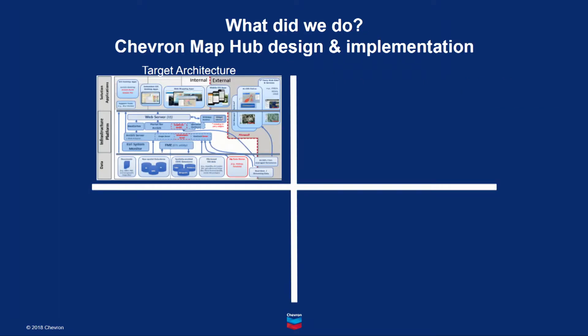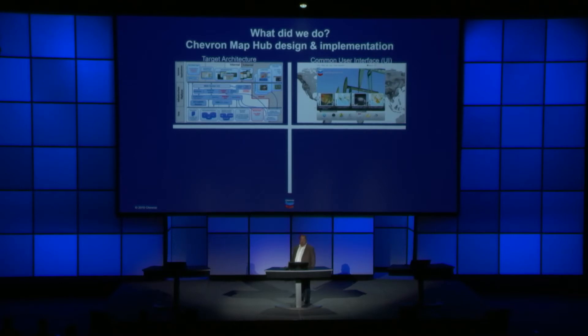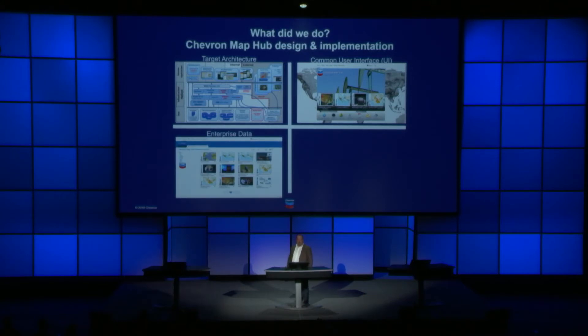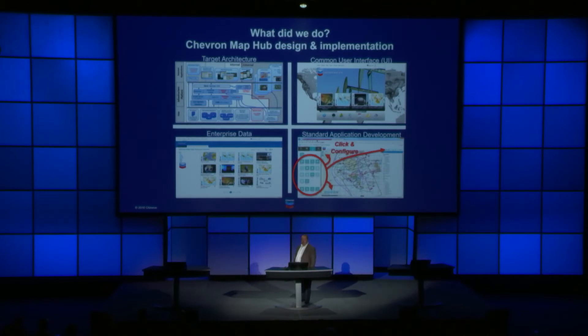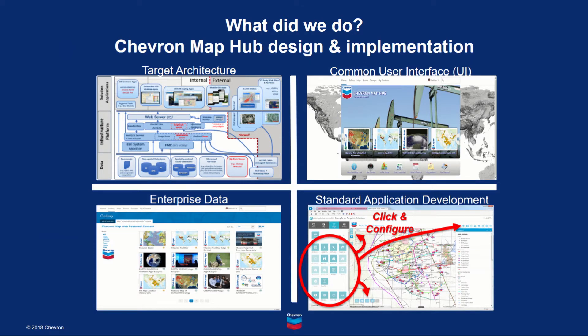Moving forward to 2016, and following a major organizational change, we began to design and implement the central MapHub with a focus on these key aspects. We designed and documented our target architecture, including data, infrastructure, and solution application tiers. We designed a common user interface that incorporated Chevron branding, a logical organizational structure, but was flexible enough to allow customization by the business units. We migrated, published, and organized our enterprise GIS datasets in the MapHub so they were easy for our users to find and access. And we utilized the Web App Builder as our standard application development framework to create standard application themes and develop custom widgets when needed, and to maintain them in a library that promoted discovery and reuse among Chevron's GIS developer community.